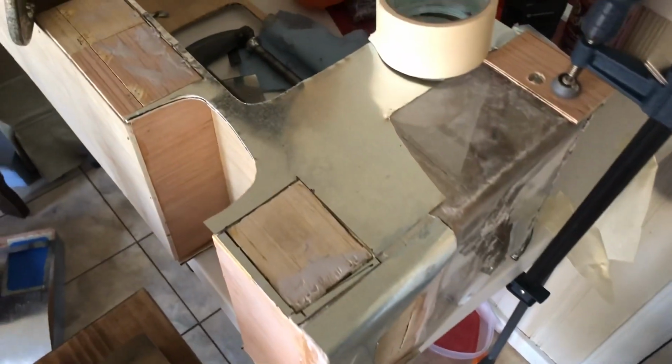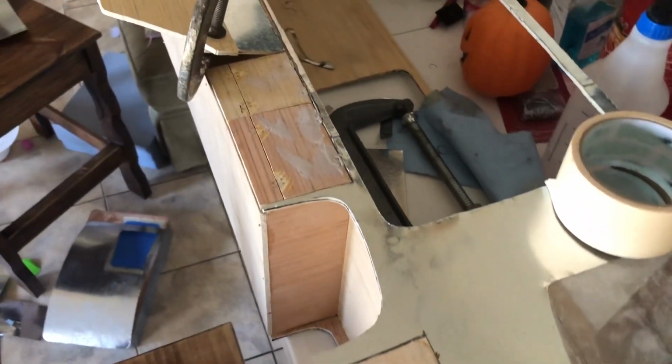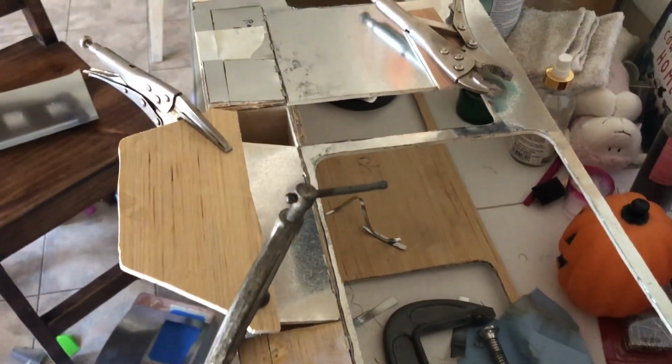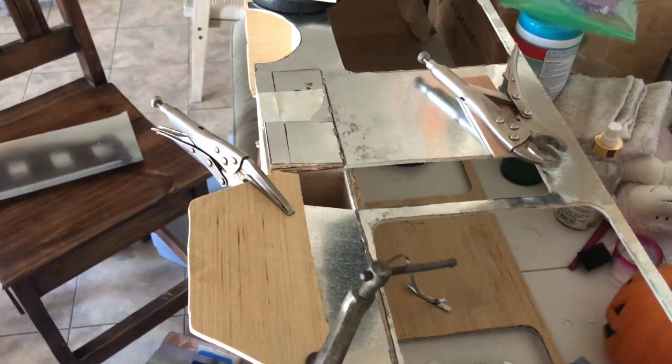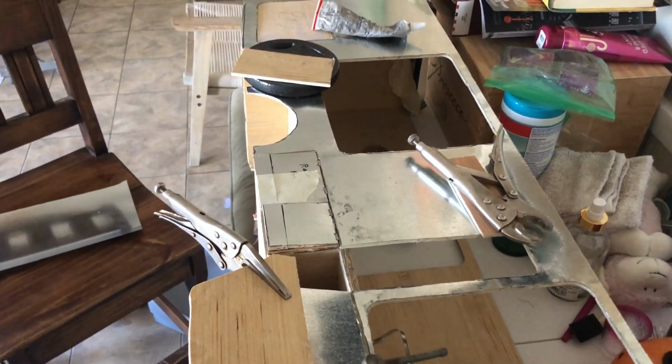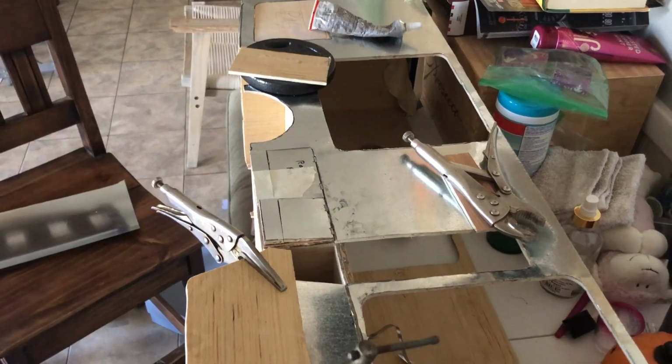Here we are working on the metal on the side. You see we're doing the compartment doors right now. And got this whole side, just waiting for everything to dry real nice.